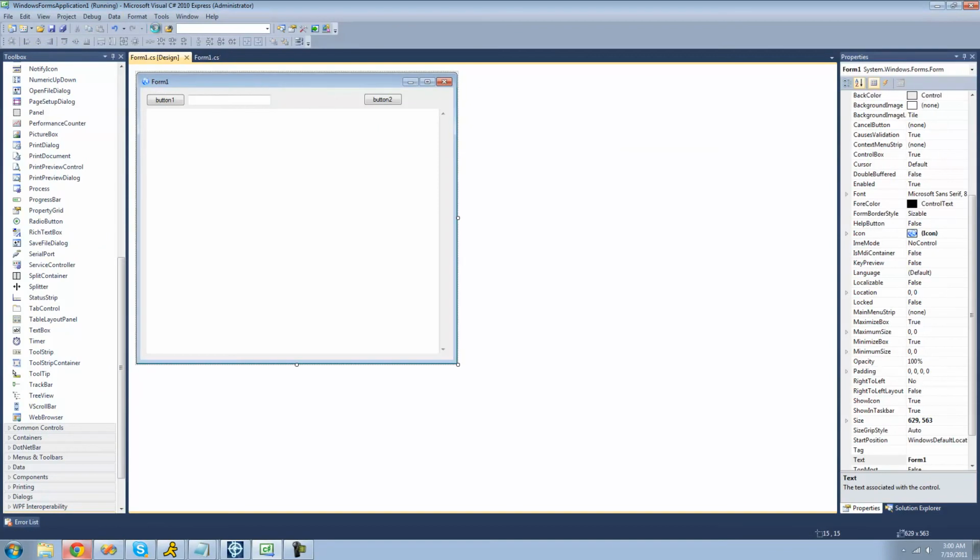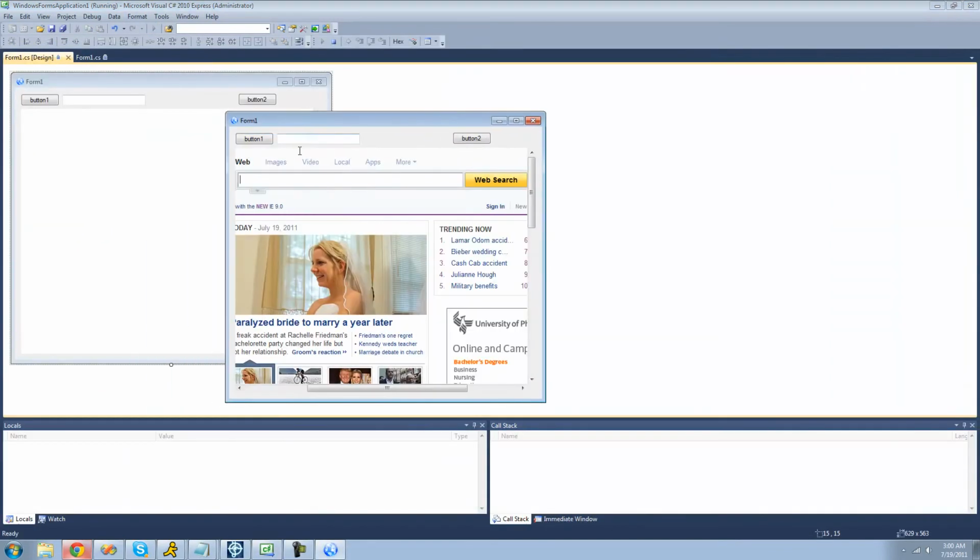So now when we debug here, it should load the page. We're just going to wait for it to load. Now we're just going to type in something in this text box. I'll type in Adam. Click this button, and the text should be now in this text box. Yep, right on the web page. If we were to change this to something else, like hello, I am Adam. Oops, Adam. Now click this button. Puts it right in there.